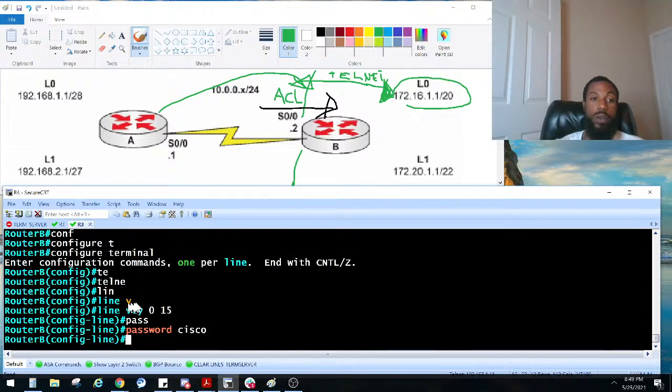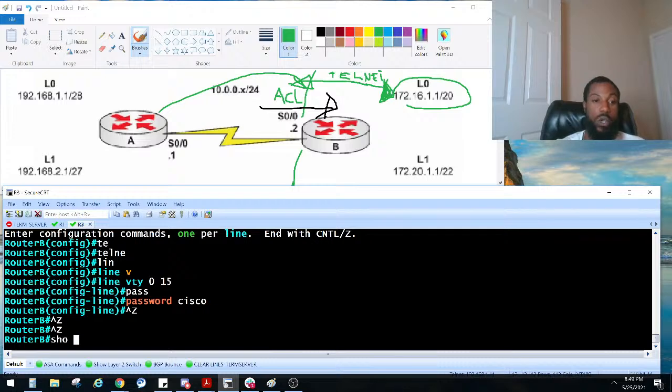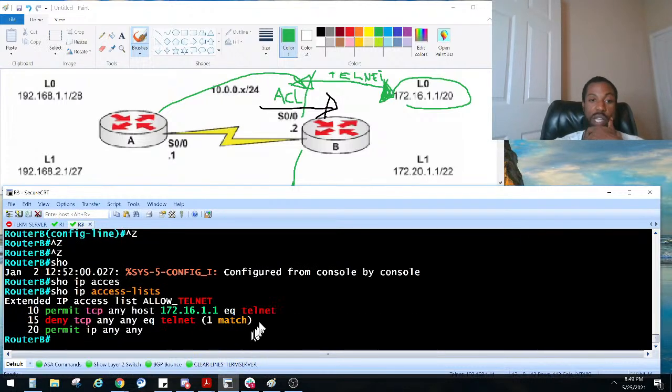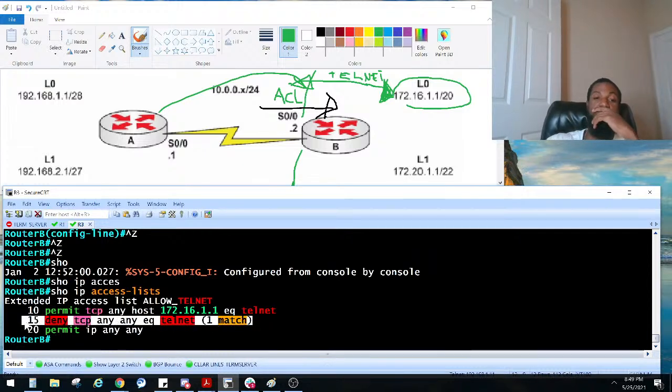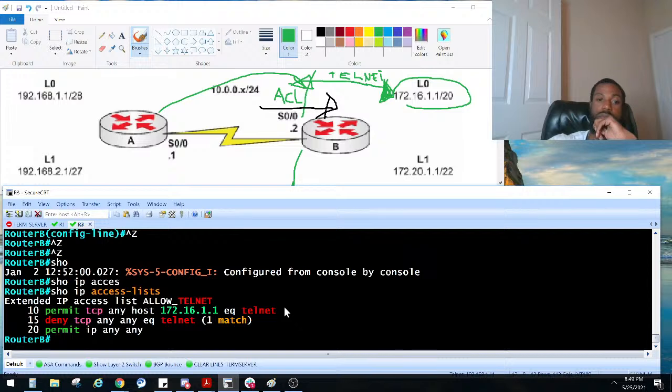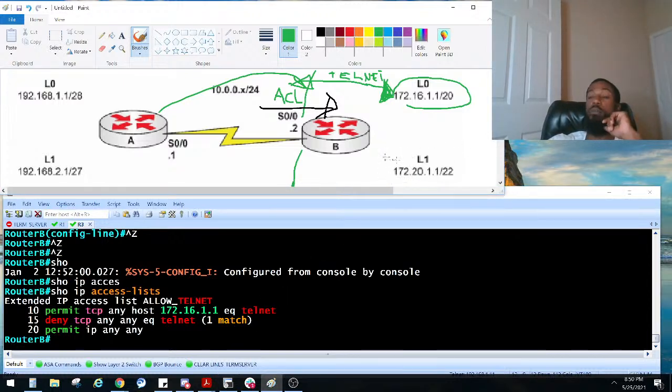We go to router B, take a look, show ip access-list, and see what hit. We got a match with this deny rule right here. So that deny rule denied my telnet traffic. But like y'all said, this should have matched the permit, and apparently it didn't. Interesting. I know if I get rid of that rule, I should be able to telnet, but then I'll probably be able to telnet into the others too. Anybody know why that failed?